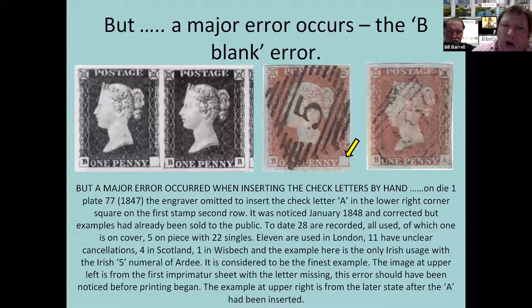The engraver, when he was working on the first stamp, second row, lettered BA, totally forgot to put the check letter A in. It was not noticed. Printing occurred. Sheets were released to the public. It was then noticed. The A was inserted and printing continued. However, a small quantity of these stamps got out to the public, and to date, 28 examples are recorded.